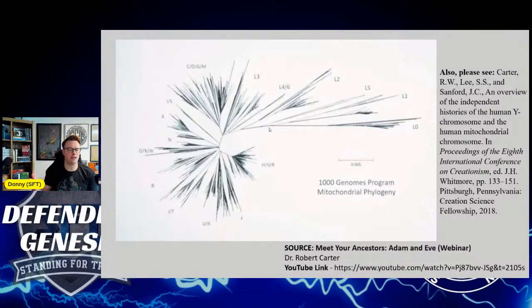So it's a uniparentally inherited DNA compartment, and women pass down their mitochondrial DNA. It's a small piece of DNA that we can trace right back to one female ancestor in the not so distant past. And so what do we have? We have evidence for one man, Y chromosome Noah, that gave rise to all men on the planet. And we also have evidence for one female that gave rise to every single woman in the world, mitochondrial Eve.